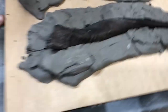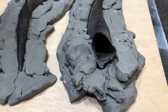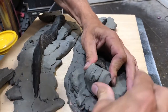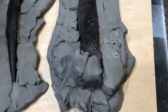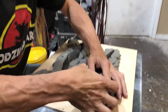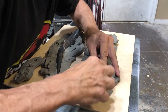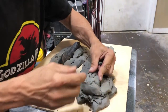As you can see here, there's a large hole in the end of the horn. So we're gonna have to fill this so that the rubber doesn't pour inside. So we're just basically gonna create a barrier for this and work it in. Now, right now I'm just doing the rough work. At this stage, it doesn't have to be pretty.